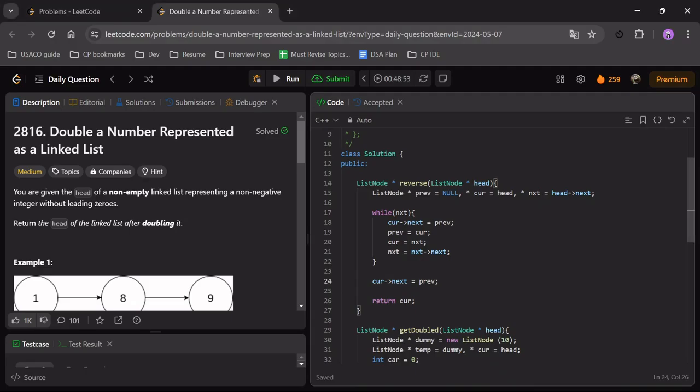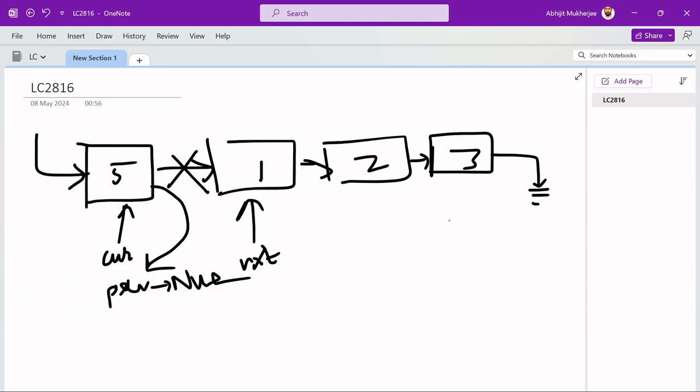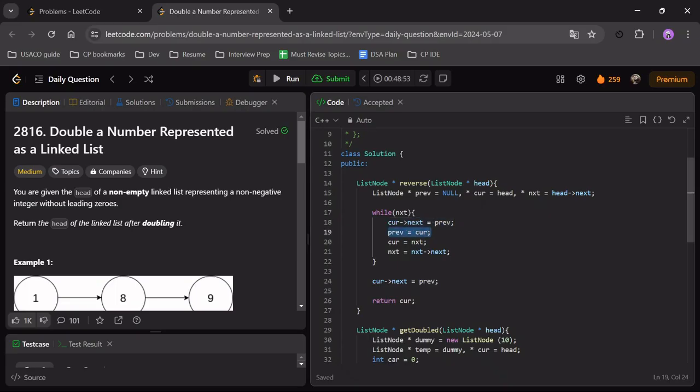Now here you can see, next is not null, so I do current of next equals previous. So current is pointing to previous, and previous is pointing to current.